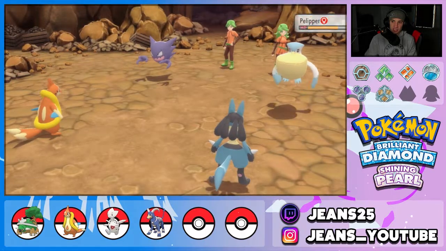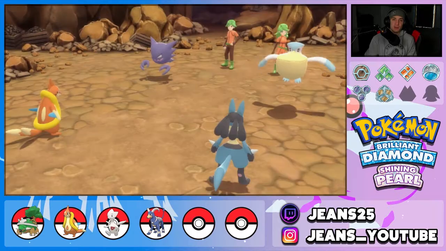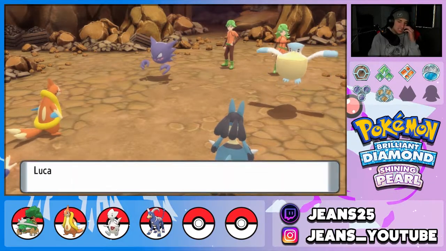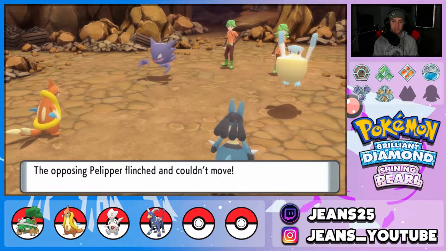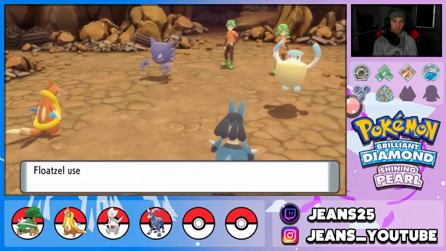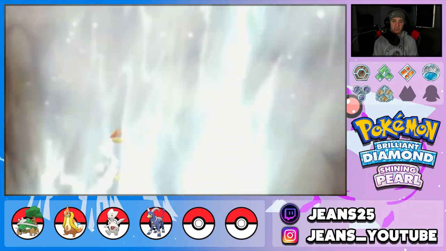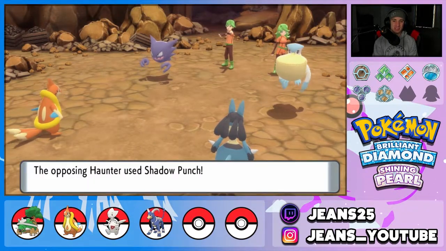Maybe a single bite quicker. There's a nice little bite. He's going to go for a Mean Look. Now Lucario cannot escape, as if he was going to change. Metal Claw's going to fly here. There you go. Attack him. Beautiful. Pelipper flinches. That's lovely. And I'm just going to go for another bite here. Actually, I'm going to go for a Waterfall on the Pelipper, see if that can take it out. Base 80. Oh, so close, man. So close. I thought it was going to be able to.